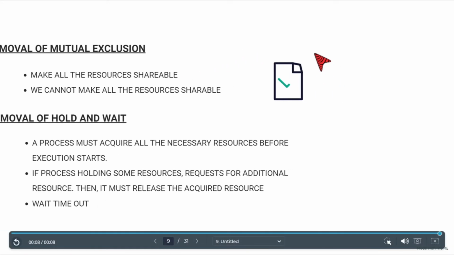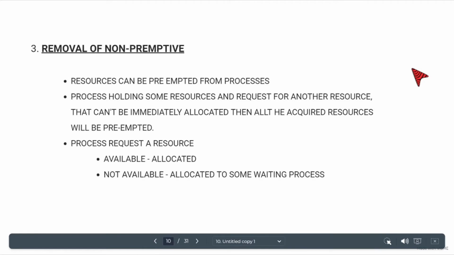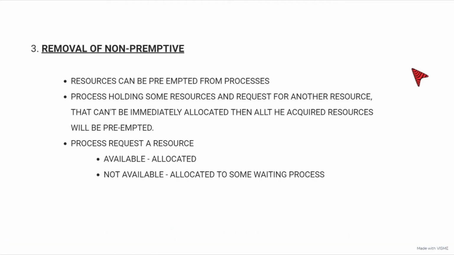So let us see the next thing, removal of no preemption. As I said, preemption is forcefully taking the resources. No preemption is the opposite of preemption. Let me give an example. In traffic, you are waiting. There are 10 vehicles waiting in the traffic. But suddenly an ambulance comes. So what will happen next? Everyone will move away and the ambulance will go forward in spite of the traffic, right? So that is how this works.